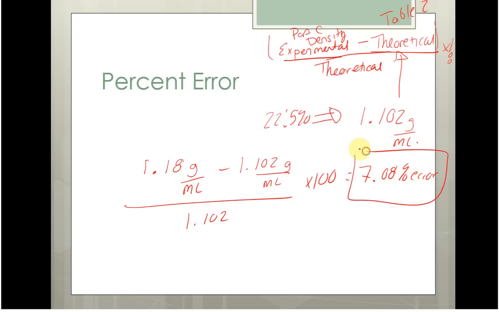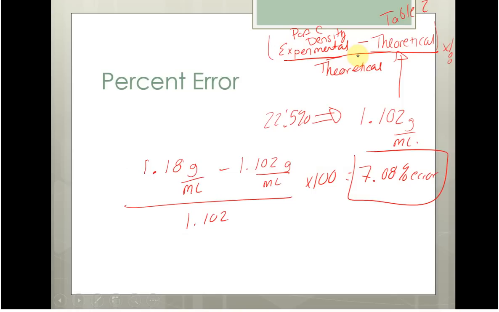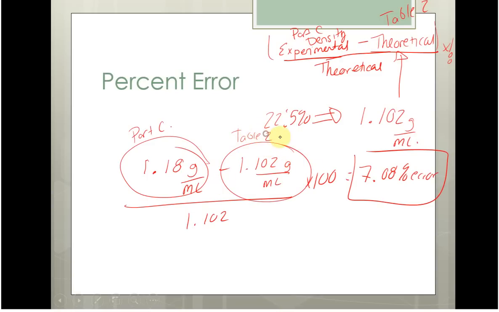That's actually not bad. Most of the time, your instructor is not going to care how big or small that percent error is. We get doubtful when it approaches zero, and we get doubtful if it approaches 50 or higher. We just want to know that you can calculate it correctly — as long as you know the experimental density comes from Part C and the theoretical value comes from Table 2, we're happy. It doesn't have to be this small; most students will probably be a little bit higher.